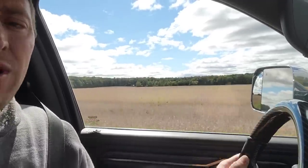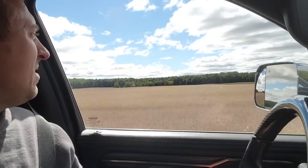This is the last field up here we need to plant to wheat. They're a little green yet. I'm hoping the first of the week we can run those, though.